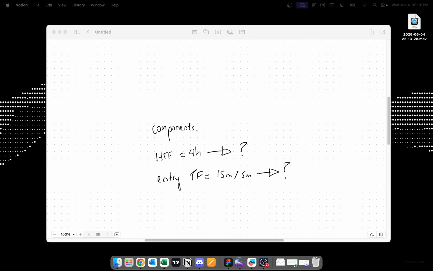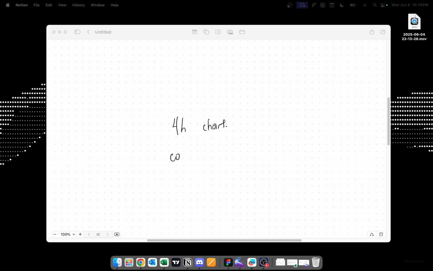Now, for the sake of the example, I've already built a couple of databases before, so I'm going to keep it relatively simple, but we're going to name these configurations. So I'm going to be using the 4-hour chart as my configuration, and so I'm going to have configuration A, config B, and then config C, right?